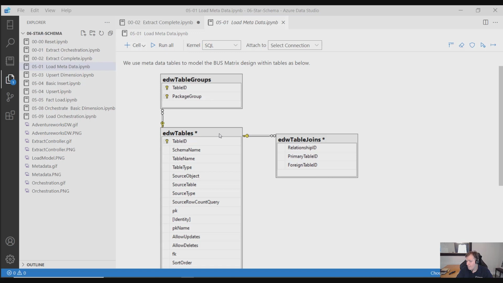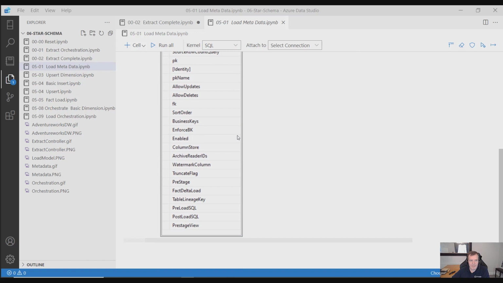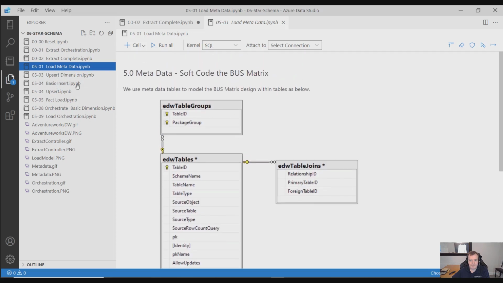A dimension could be related to another dimension if it was a snowflake, right? So very basic relationships. And I'm going to group them into logical groups for orchestration, like I want to load this set of dimensions or load this set of facts, right? So that's our starter schema as such, right? Let's start with a basic insert, right?